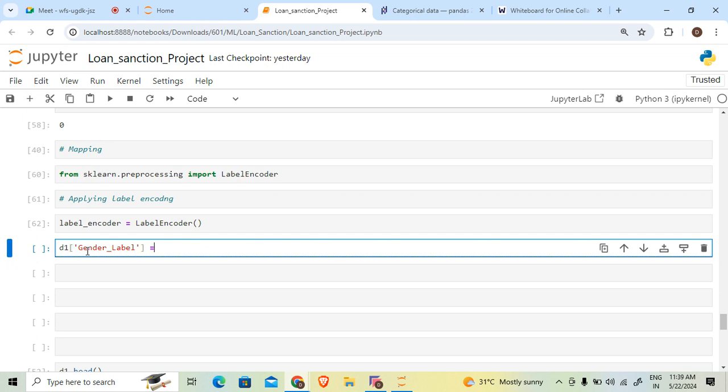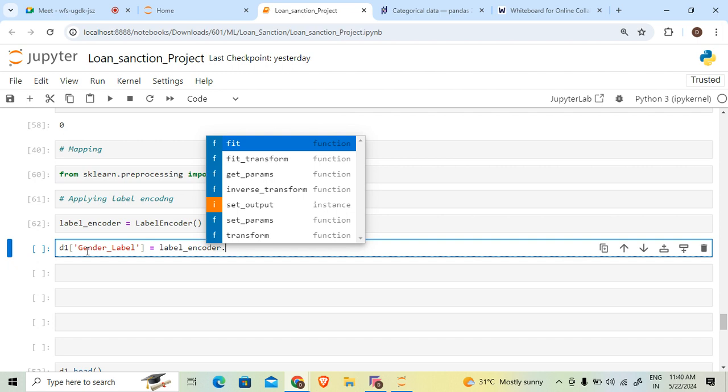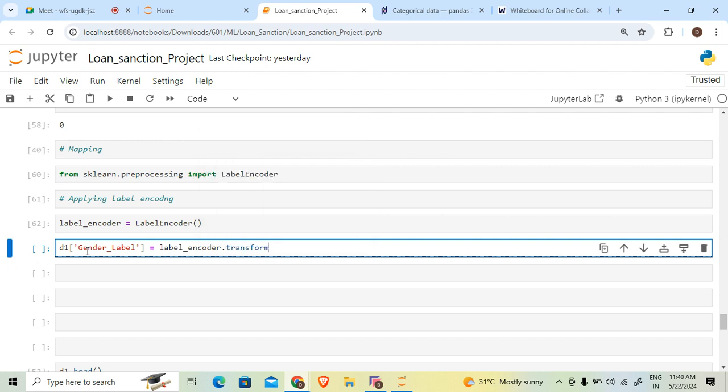Inside this gender label column I have label encoder dot transform. Transform which data, which column? df of gender, right?